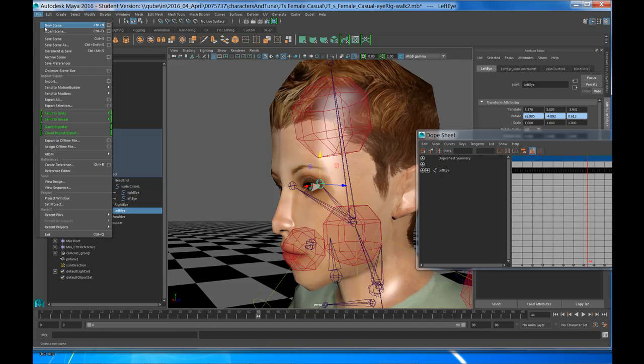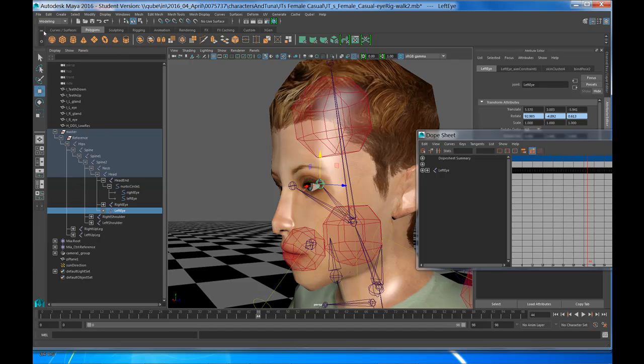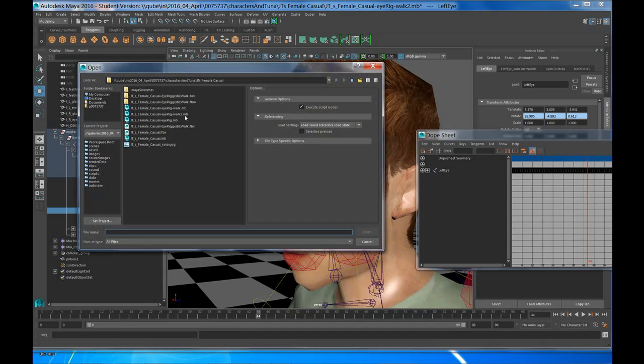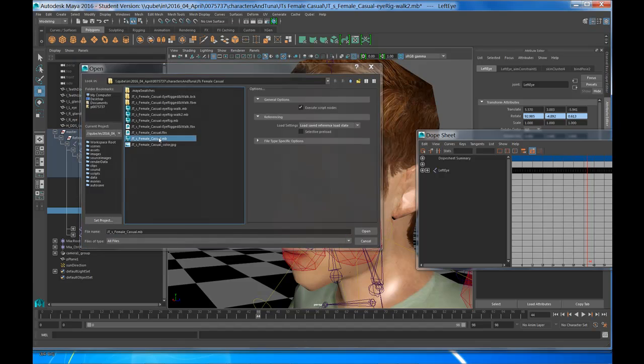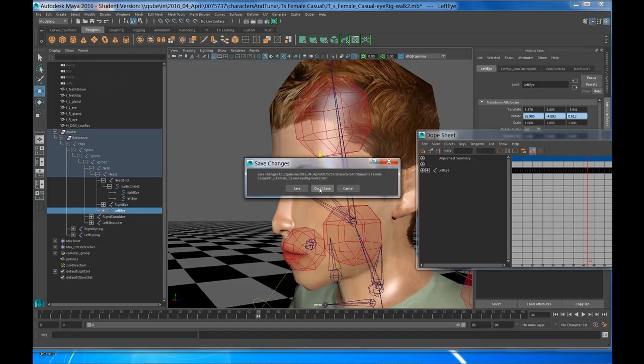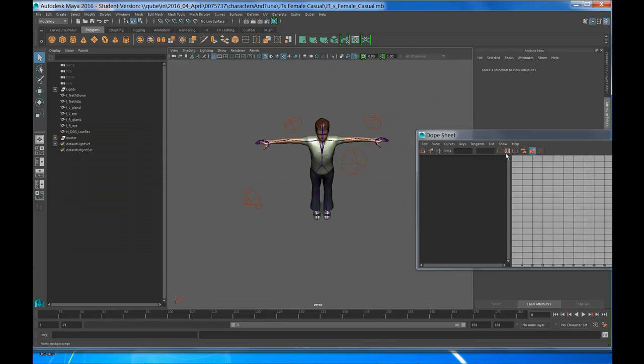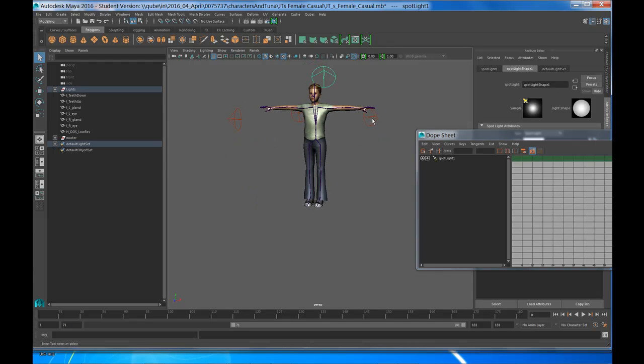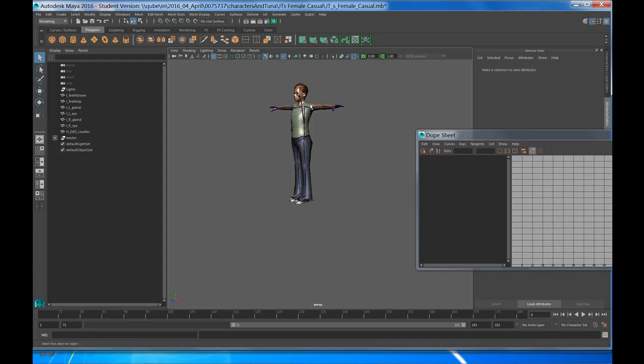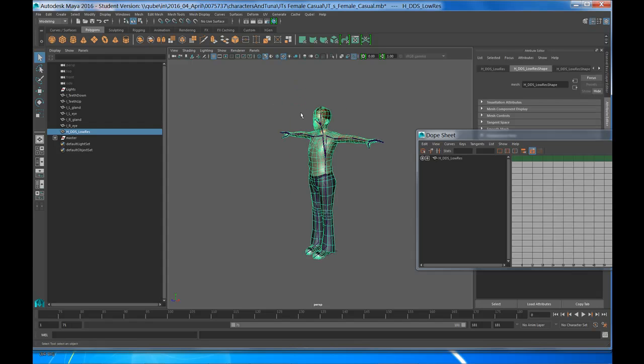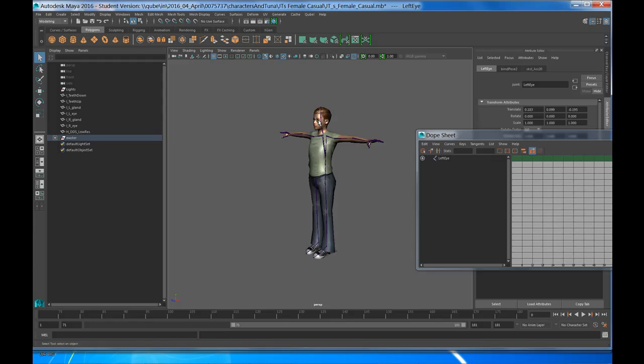So I'm just going to go back a few steps and open an empty scene with just this character. I'll find the original Maya scene here, and I won't save that because I'll just change it slightly. When I bring this into my project, it does have lights in there. I normally get rid of these because the characters that I work with do move around, and those are very much designed to light the character in situ.